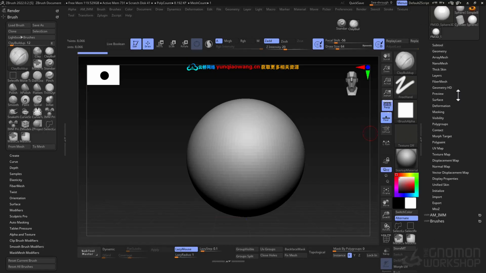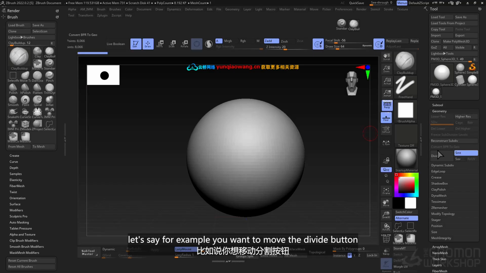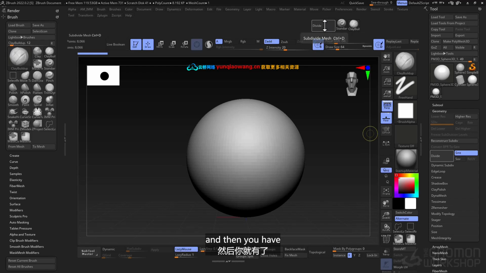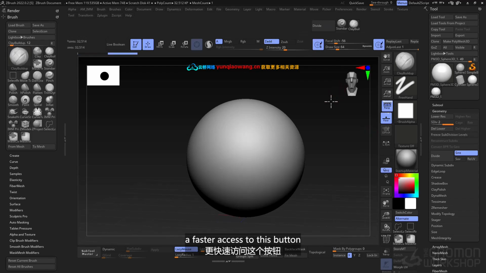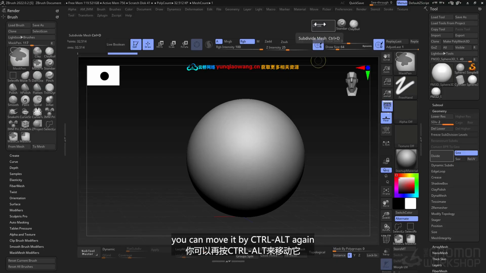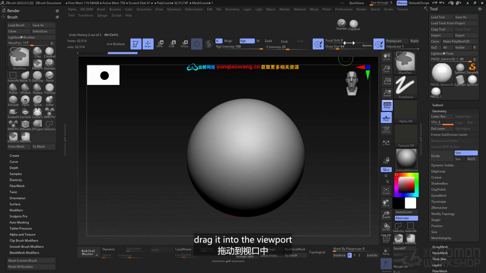You can move also other buttons. Let's say, for example, you want to move the divide button, Ctrl Alt again, and drag it here. And then you have a faster access to this button. If you don't like it, you can Ctrl Alt again, drag it into the viewport, and get rid of the button.